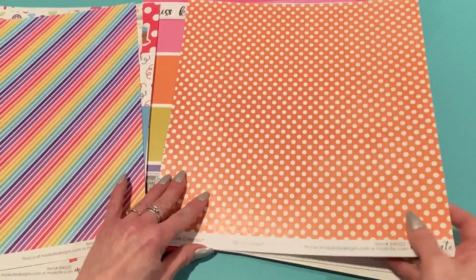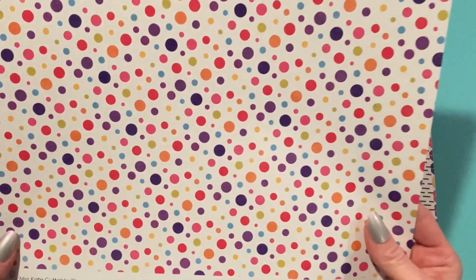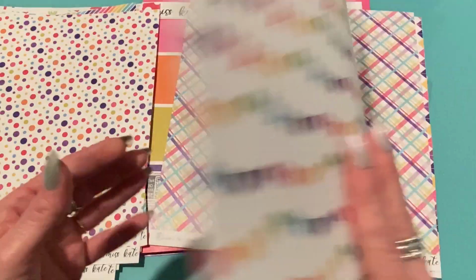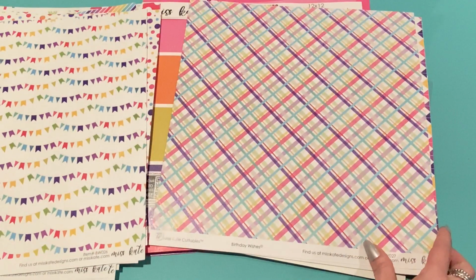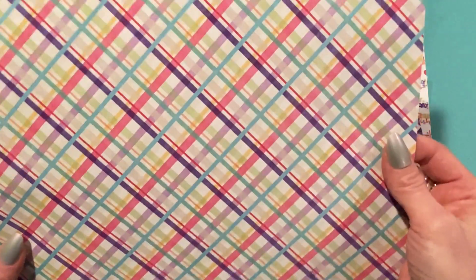That's a word. Then we have orange background with the white polka dots. And the multicolor balls or polka dots on the back of that, and they're different sizes. Sorry if I'm moving these around too much. I'm trying to move it so you can see everything. This one is all just dashes, black on white, and then the back are all these banners, pretty colors. And then another pretty plaid. I love how there are so many different patterns.